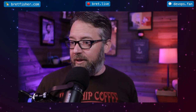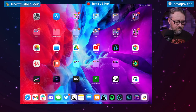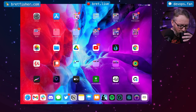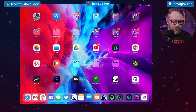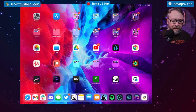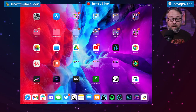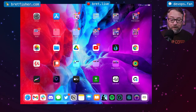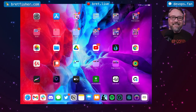All right, so let's get into it. Let's go over to the iPad. All right, so nothing fancy here. But one of the things you'll notice down at the bottom is, I can't actually physically show you, but I have the largest iPad Pro with the Magic Keyboard, which makes it more expensive than an M1 MacBook Pro. So, yes, I'm not so sure it makes a lot of sense anymore.